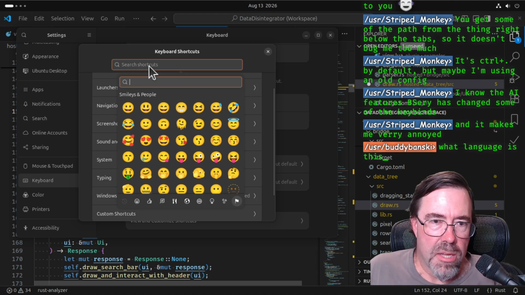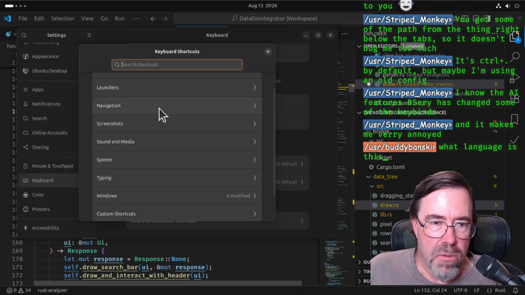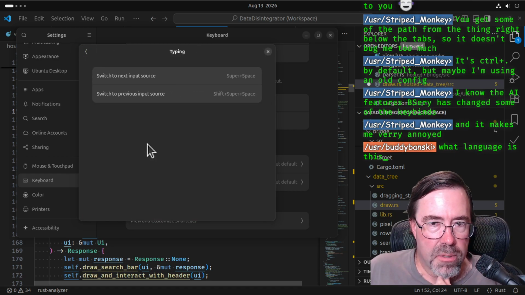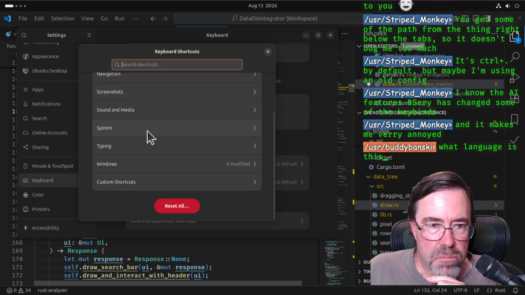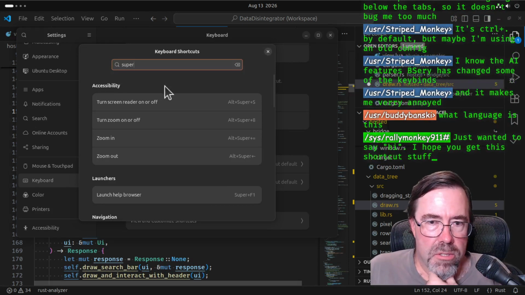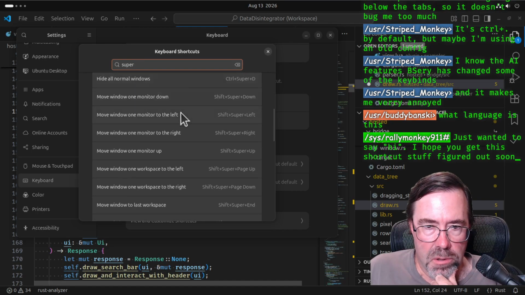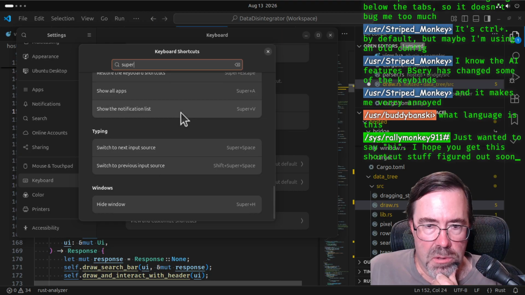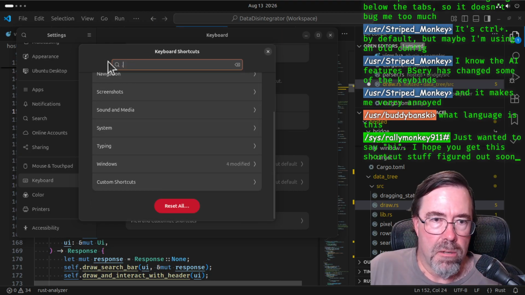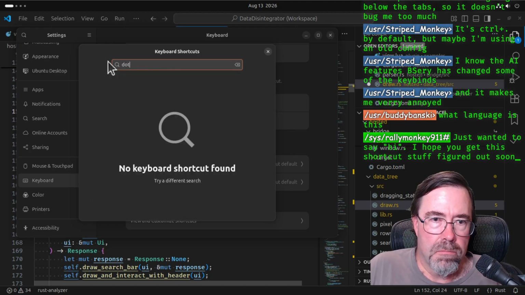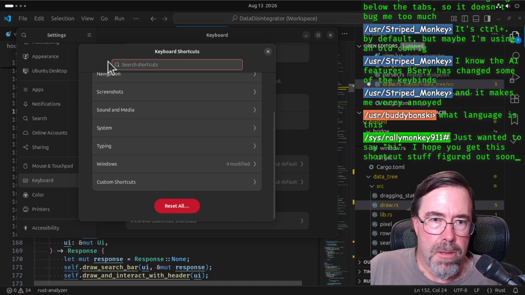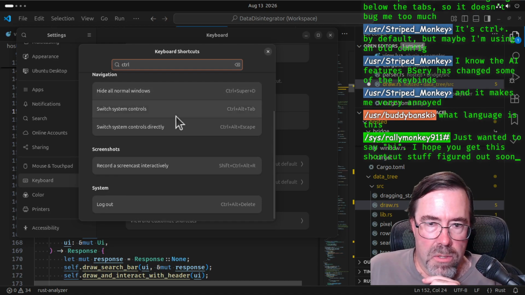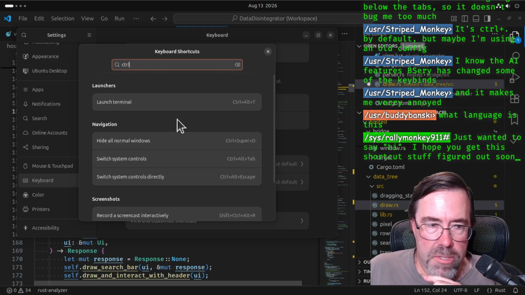Oh, it's this thing. Okay, so what is it? Typing super space. Okay, it's not one of those. Is it called super instead of meta? What if I just hit dot? Oh. It's not called meta. Control? I don't see it anywhere.